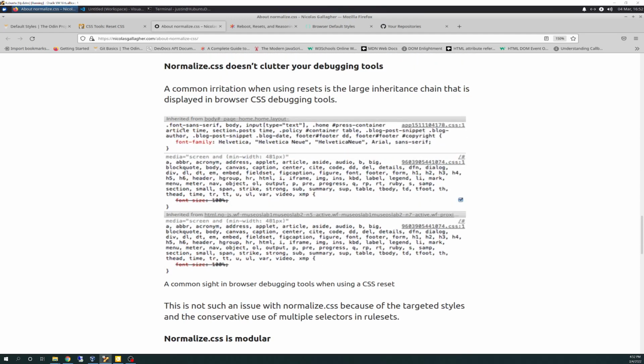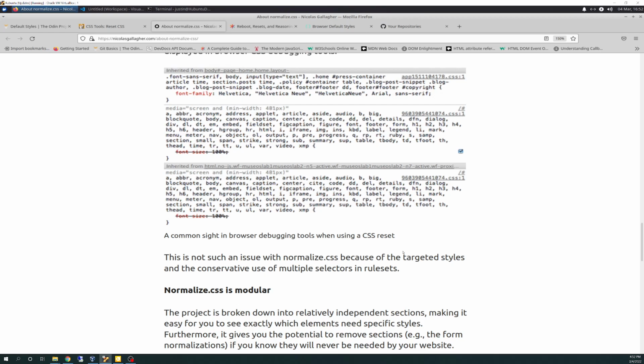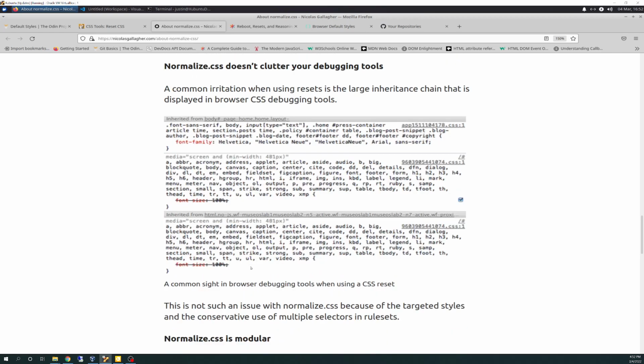And they're showing here an example of the ugly CSS debugging tool irritation when using resets. Unfortunately the chain is shown here in your debugger. It says this is not such an issue with normalized because of the targeted styles and the conservative use of multiple selectors and rule sets. So the nice thing about normalized is you won't have all this crazy nonsense here.